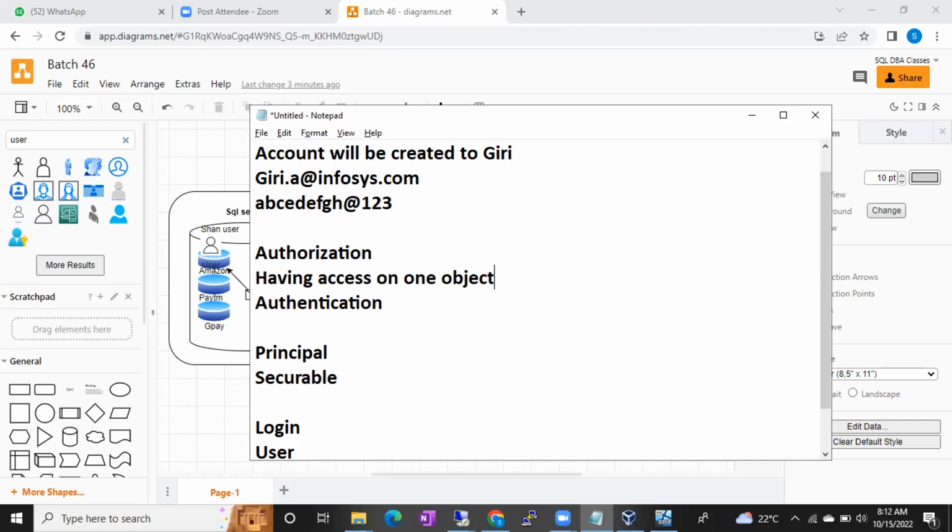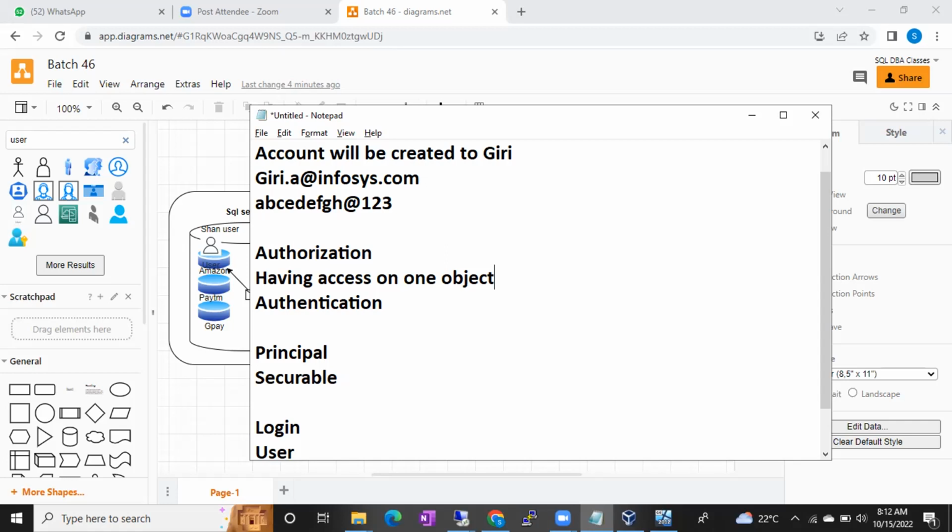He can log into the power room and do whatever maintenance activities are there. He will complete all the maintenance activities. So two people are entering into the shopping mall. One guy's work nature is different, another guy's work nature is different. So it depends upon their work nature, you can access those particular resources. Authorization means having access on one resource or one object.